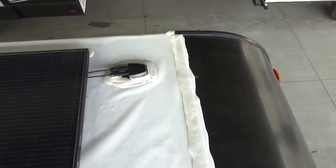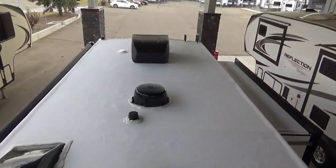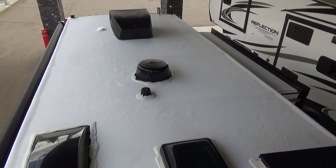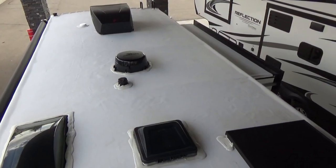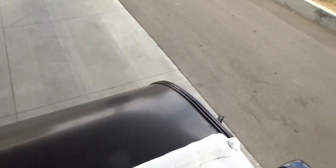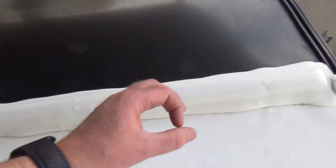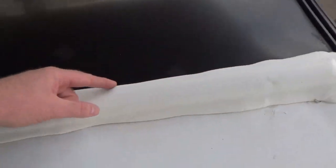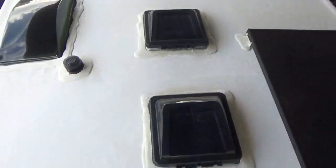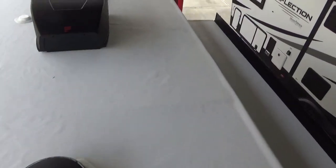The lap seal self-leveling sealant gets laid down — it's an Alpha product, just like the TPO roof membrane which is an Alpha Super Flex, very durable. You're going to see some ripples in the roof, which is very common — they don't always lay perfectly flat and that's okay, laid to the manufacturer's exact specifications. Some manufacturers just put a dollop of sealant over each screw and down either side of the transition molding. Grand Design covers the whole thing, giving you a far better seal. A thick seal means you won't have to replace it nearly as fast.